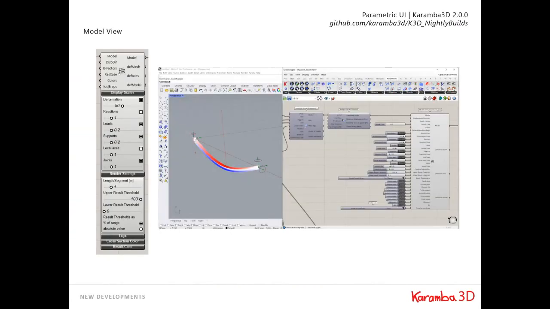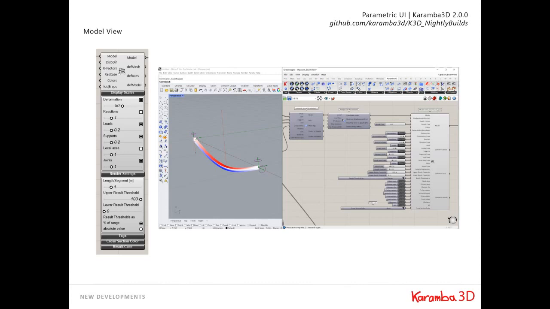And as I've said, Karamba in ShapeDiver works a little bit differently than in Grasshopper because some of the user interface widgets that are available in Grasshopper, like for example the sliders, radio buttons, need to be translated into the interface components in ShapeDiver.